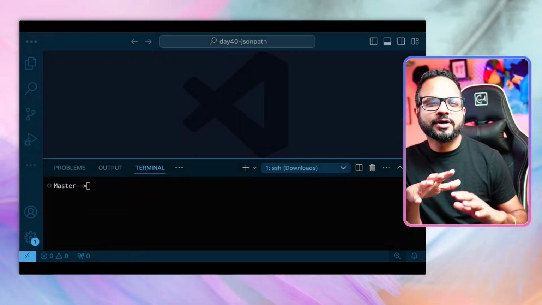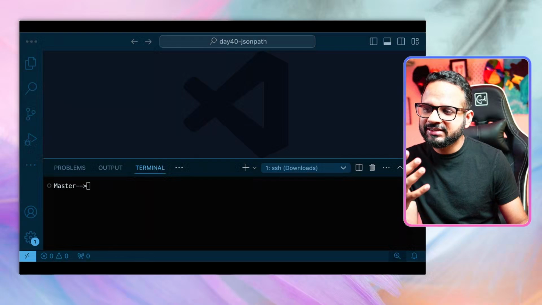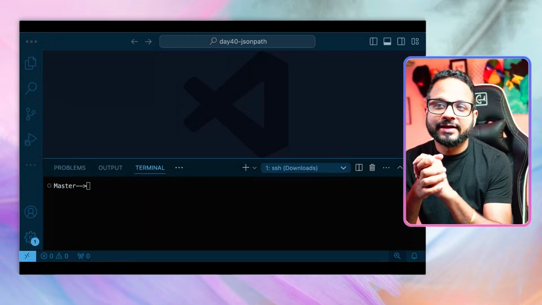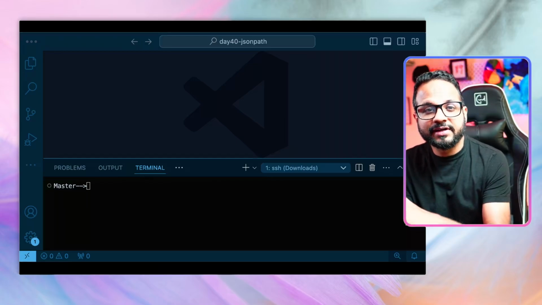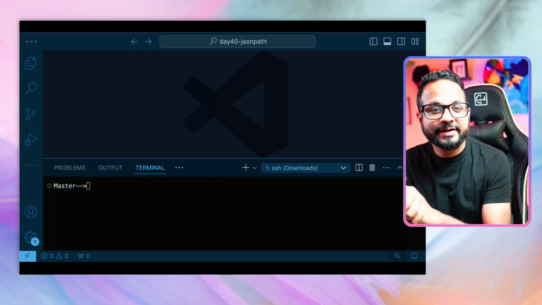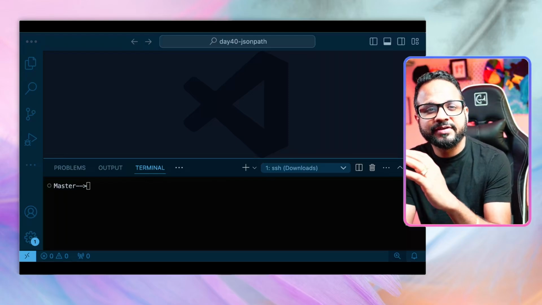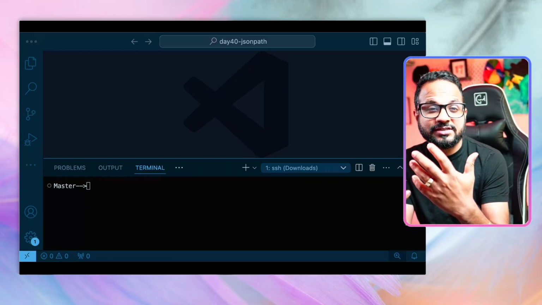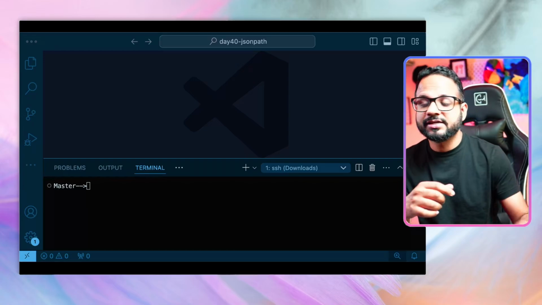Before getting into JSONPath or the advanced kubectl queries or commands, let's first have a look at JSON. What exactly is JSON? Keeping in mind that you are a beginner to JSON, because till now we have covered YAML-based syntax in all the Kubernetes manifests, and I gave a brief introduction about JSON in the beginning where we looked into YAML. So let's look at JSON in more depth, like what it is, how it is different from YAML and so on, right?